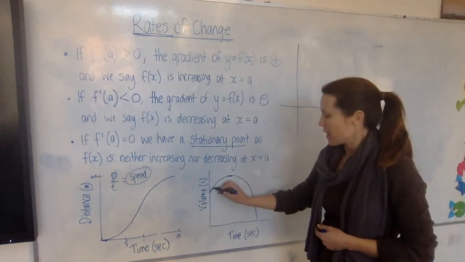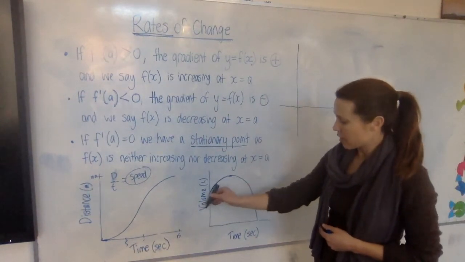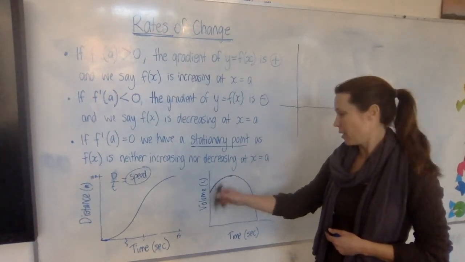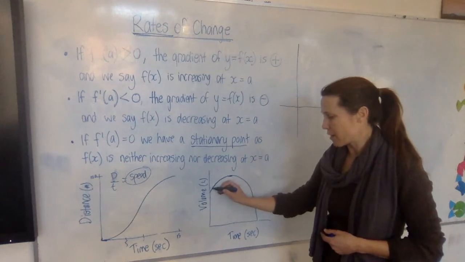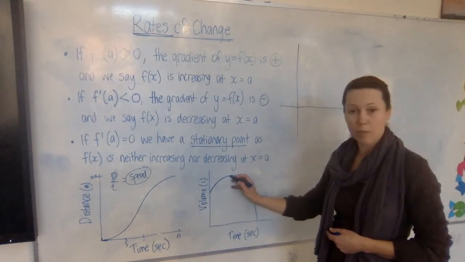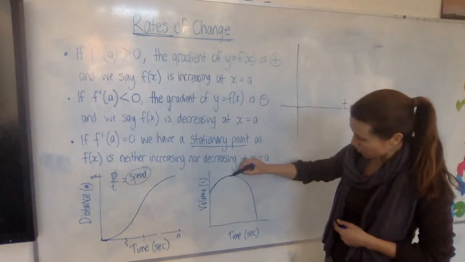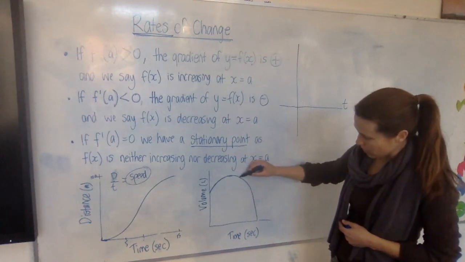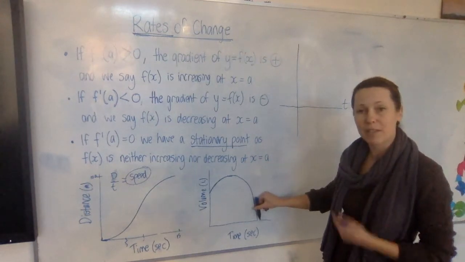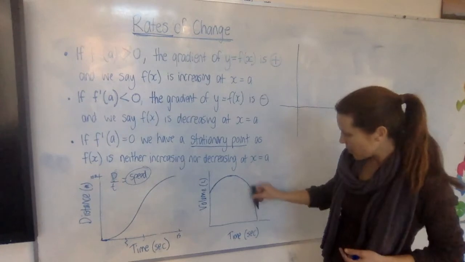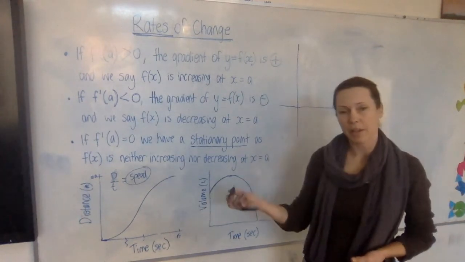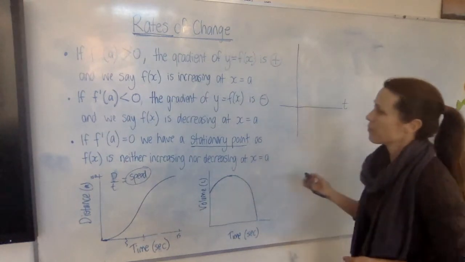As far as water coming in goes, I can see that in the beginning here, the gradient was steeper than it was a little way into the experiment. So probably water was flowing in fast here, and then it's gone down to maybe a tiny trickle until no more water's coming in. And then we maybe have a trickle of water going out. The water starts flowing out a bit more and a bit more until then the gradient is so steep, it's obviously gushing out. So the steepness of the curve tells us so much about what's happening, and that's why finding the derivative is such an important skill.